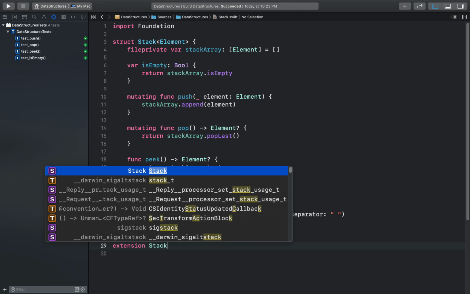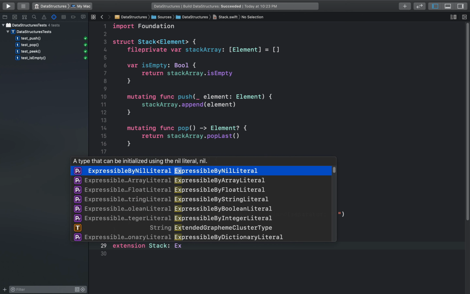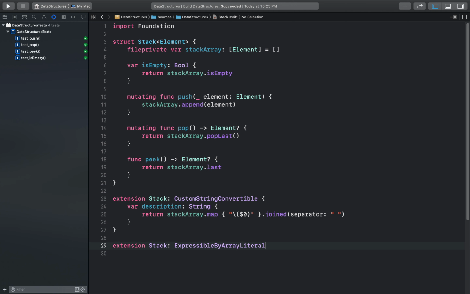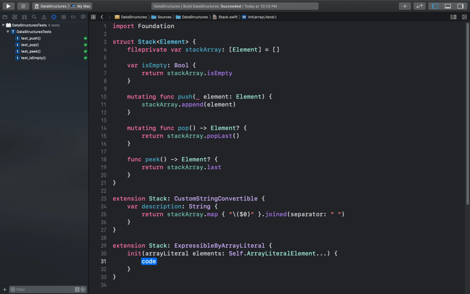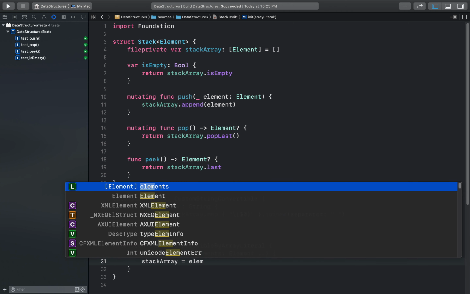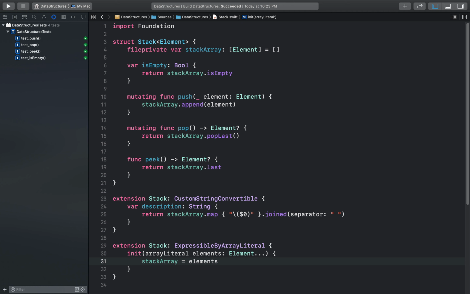So it will be Stack, and it will be ExpressibleByArrayLiteral, and open brackets, and here we will do init. So this will be an initializer, right? And use the first one which says arrayLiteral elements, and here we will change it to be Element because we have Element over here, and the code will simply assign stackArray with elements, as simple as that.